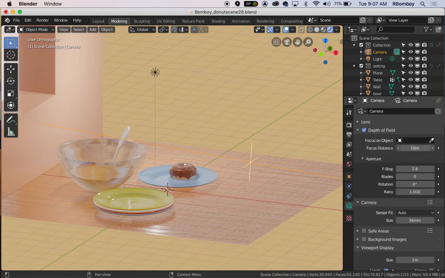If I drag this, I can move it to a spot where I want it to focus. But I'm actually going to focus on an object. So I'm going to click on the eyedropper and then click on the icing here. Now it's going to focus right on that icing, and let me show you what that does.